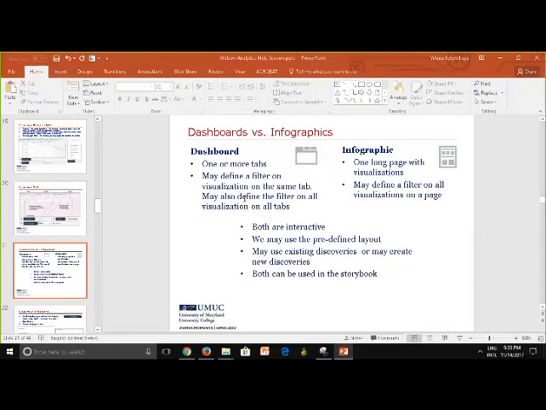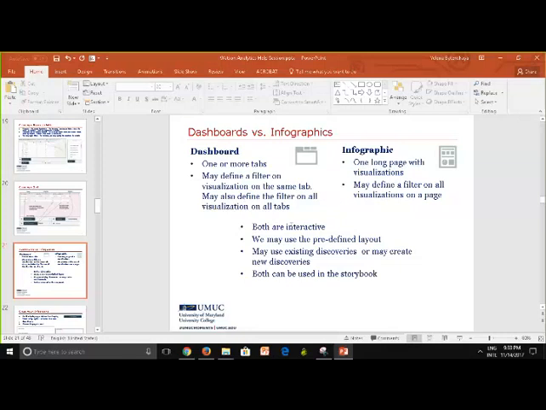When you define the filter, it will apply to all visualizations. You may apply a filter for one visualization only just by clicking on it and going into the focus mode, but you cannot apply a single filter to a subset of visualizations, right?